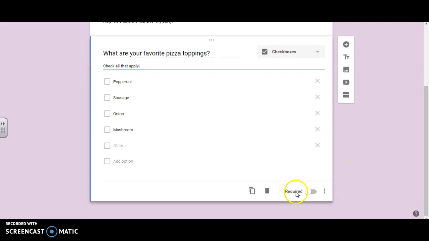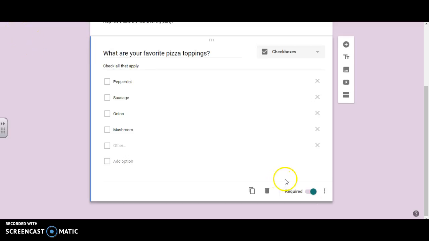The last thing I want to point out is in the bottom right hand corner, you'll see where it says required. If this is the main meal for our party, I would say this should be a required question of everyone taking the survey so that we have accurate information to build that menu. So go ahead and type in your question, enter your options, go ahead and add the description, and then make it required. And once everyone's ready, we'll come back and get started with question 2.